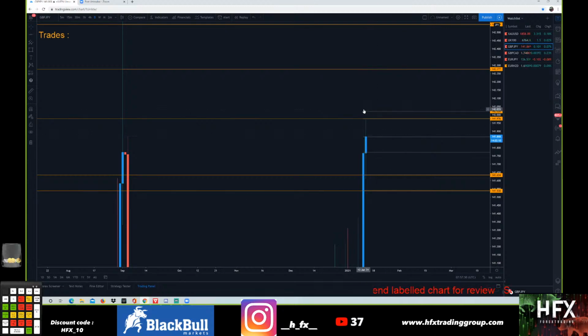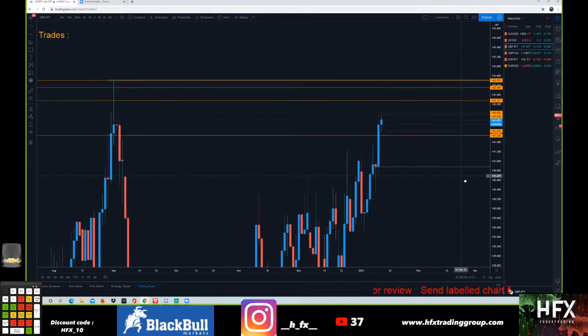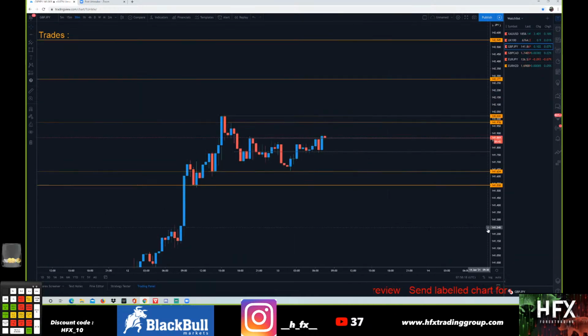So the only way we know if it's going to continue moving bullish is if it breaks the high. Let's say we were on a 30-minute time frame and I see the same structure, that's the type of idea I'd have. Okay, so we didn't break it, so the only way we're going to break it is if we break the high of the previous daily candle and continue on. That's the only way you would expect price to do that. So it seems like it's retracing a bit now.